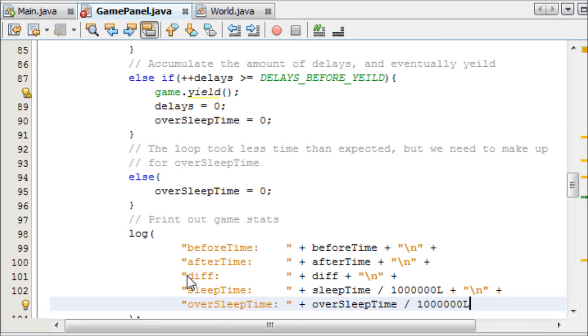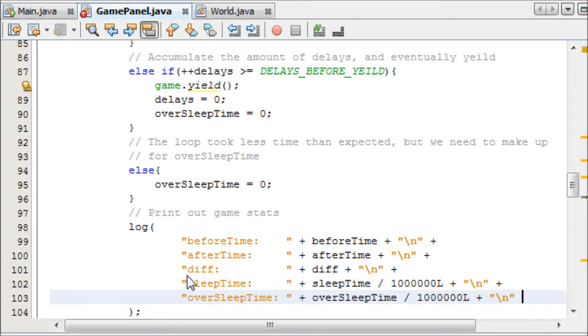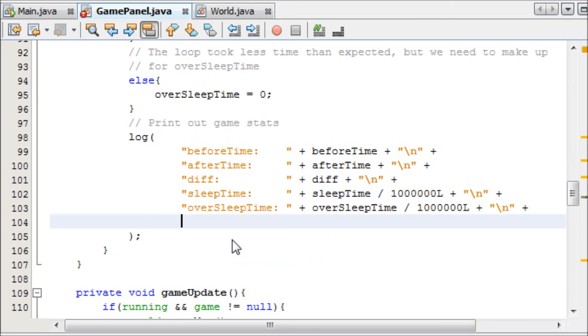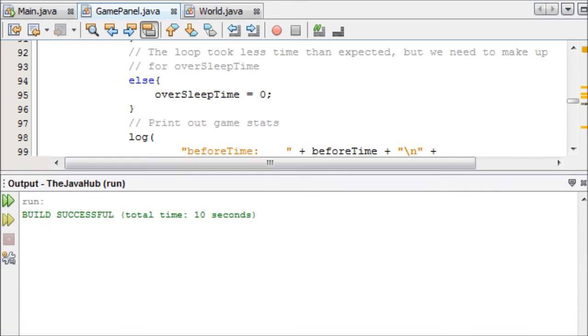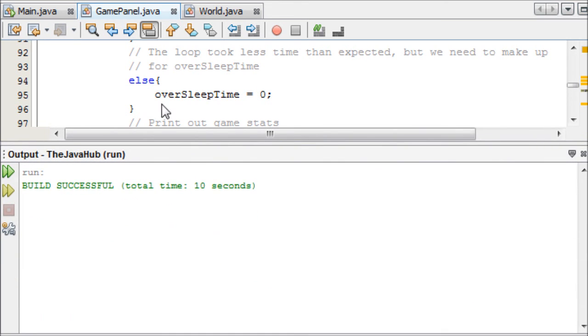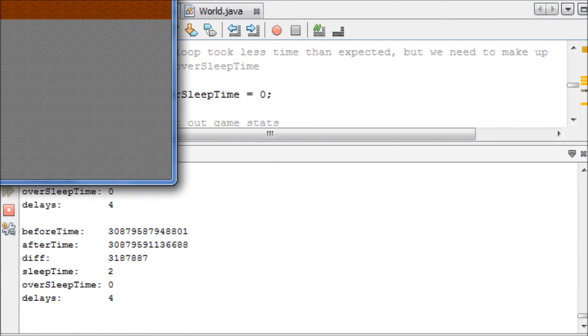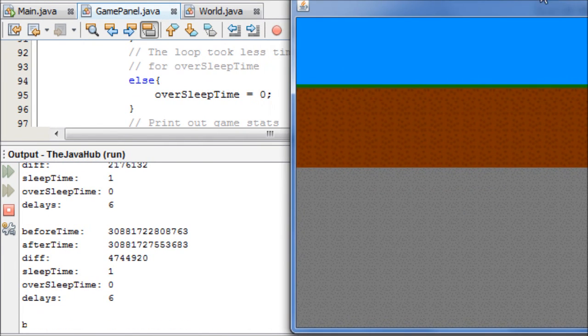And when you're making Java programs, logging like this is an incredibly effective way to debug your program in case anything's going wrong, so you can literally see a live view of your stats. So now the last thing we'll print out is the delays, and finally add a line break, and that is all done. So I'm going to bring this right up now, and we're going to see a lovely representation of our game. So we've got our game up, but I don't really need to show you.